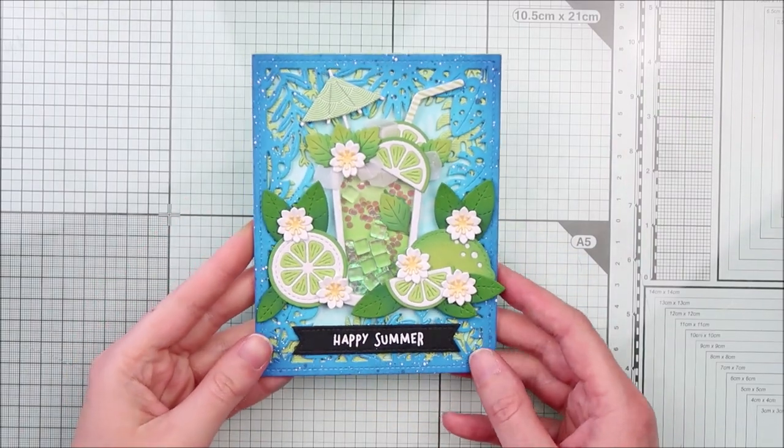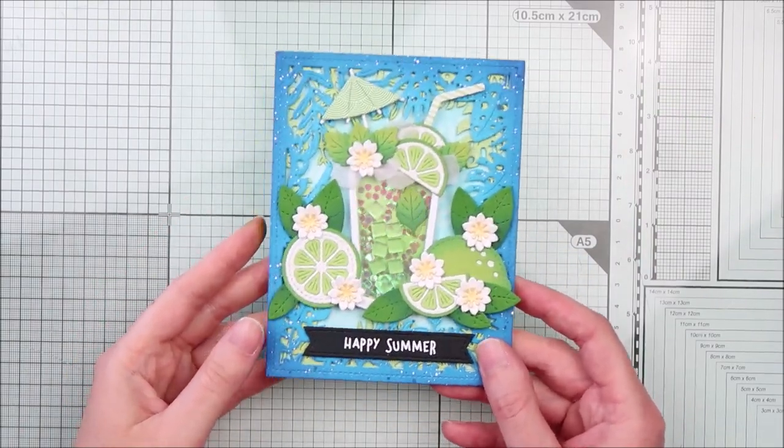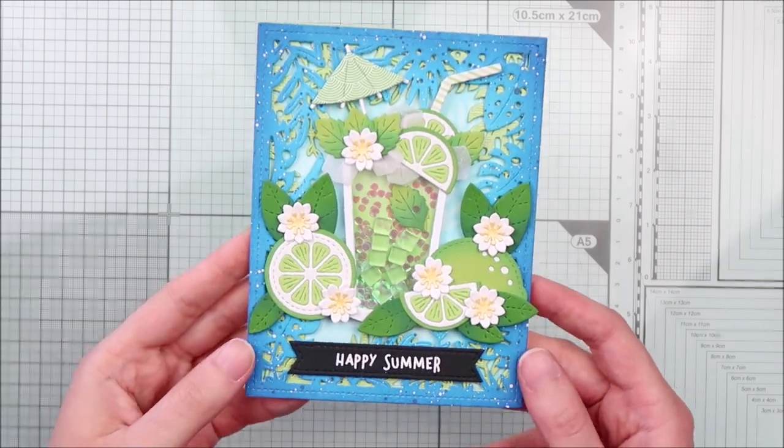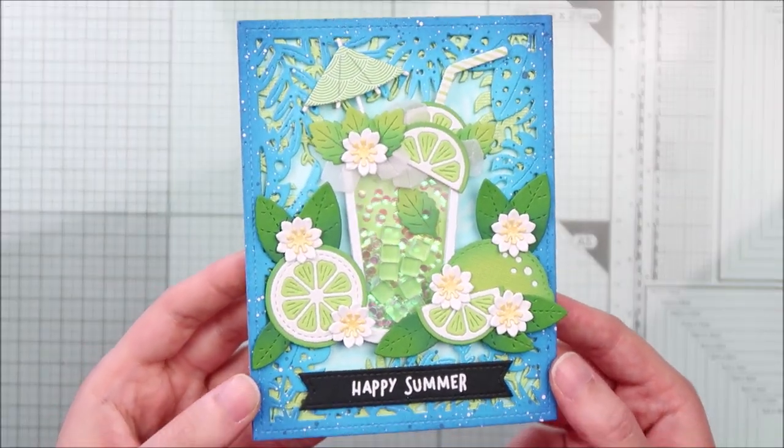And that's it, all done. I really love how it turned out with this mix of green and blue. It's very summery. And I hope that you like it.